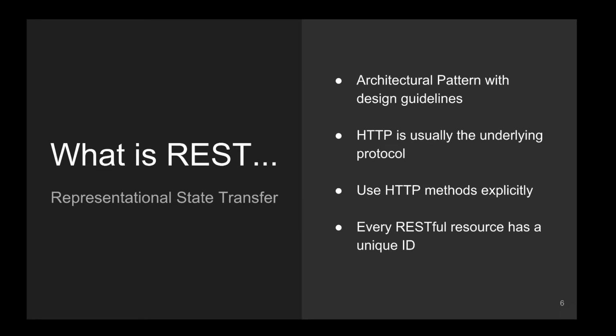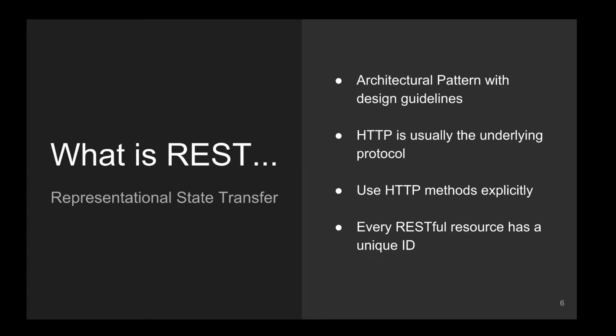Now, let's talk about REST. It stands for Representational State Transfer. It's actually an architectural pattern with design guidelines. HTTP is usually the underlying protocol when you're implementing REST, but REST can be implemented on other protocols. It hasn't been used as much though.